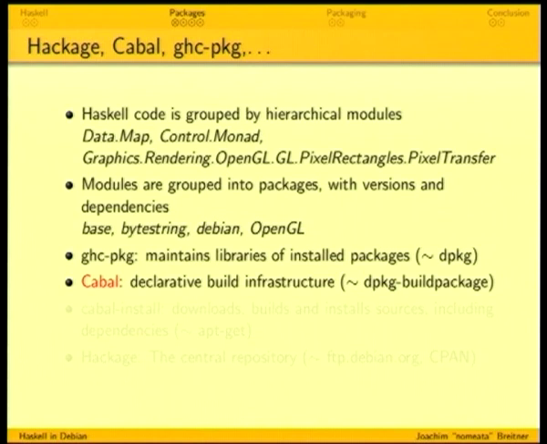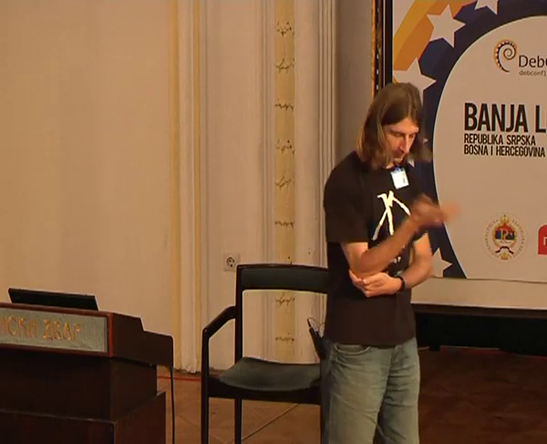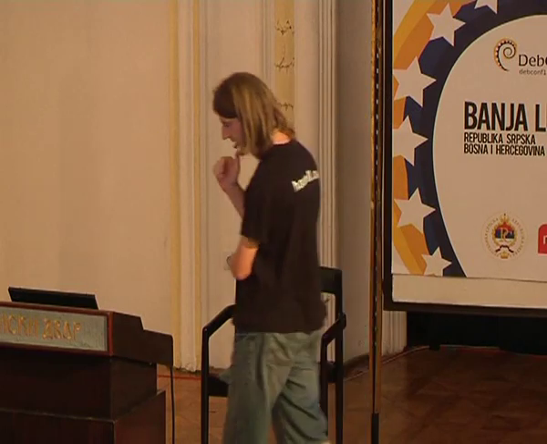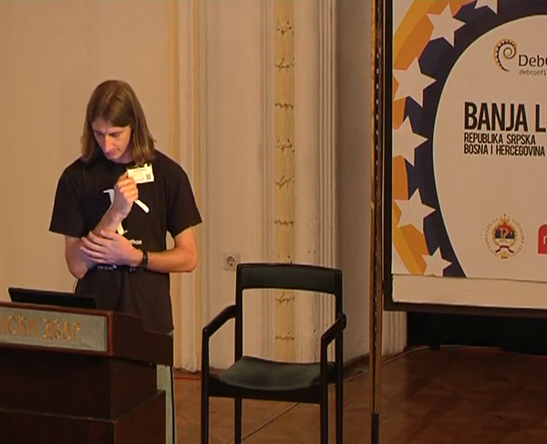Cabal specifies the source package format of upstream Haskell packages. It's declarative. It has one file, a .cabal file, which describes what dependencies this package has, what seed libraries it needs, a description, a license file, and the list of modules in the package. This is great for us because all the 200-something Haskell packages we have in Debian — and all the thousands we don't — they all build more or less the same way. That makes maintenance of hundreds of packages doable. That's a lesson we've learned since the days of the Perl team.